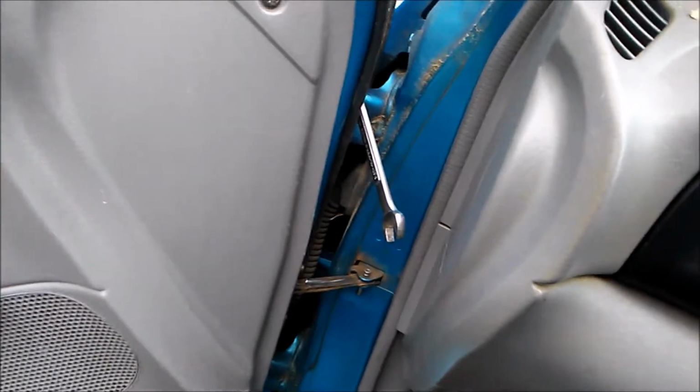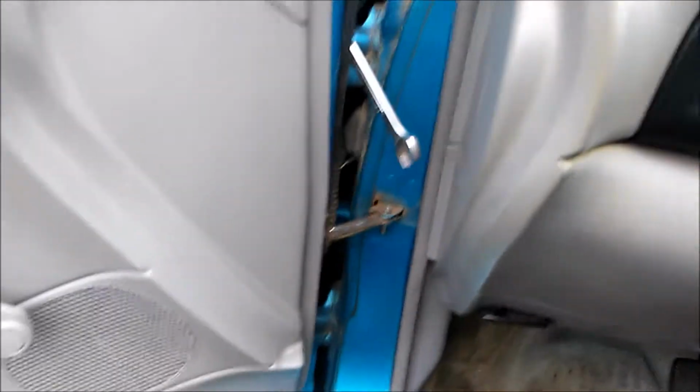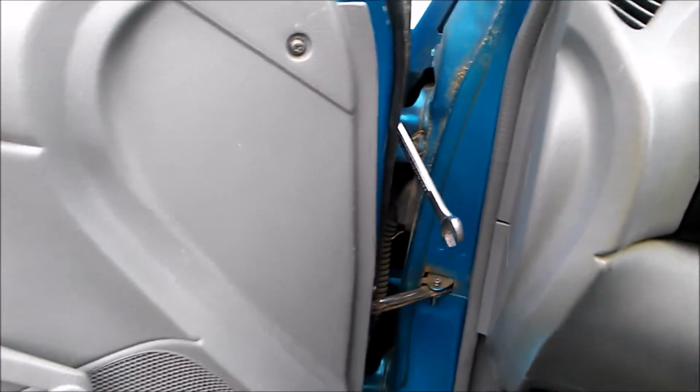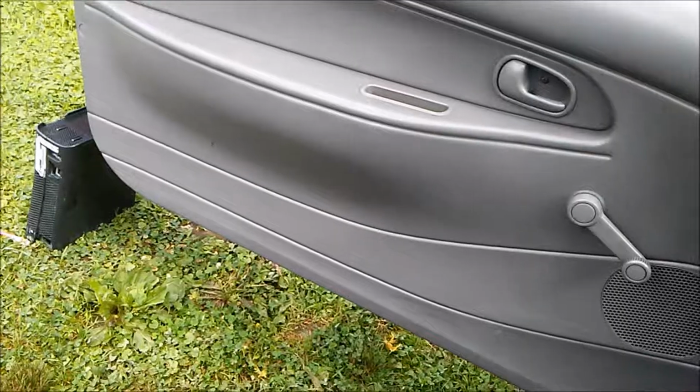I have to use a 12 millimeter wrench to get the top hinge and the bottom hinge, because I can't get the clearance with the socket wrench, not even the adjustable one. If you have one of those wrenches that clicks inside, whatever they're called, that'll work for you.